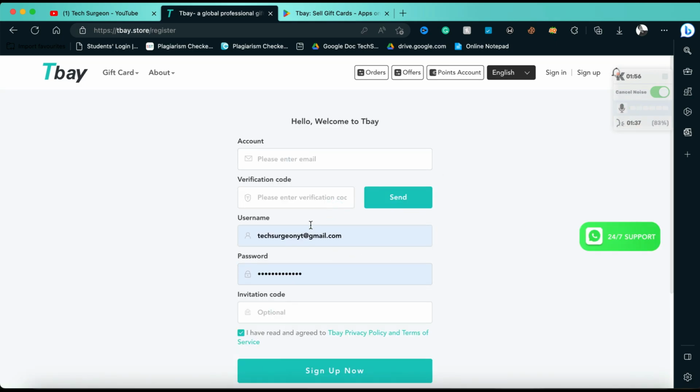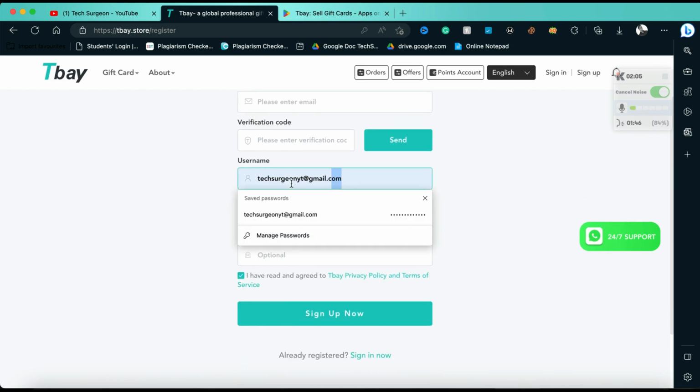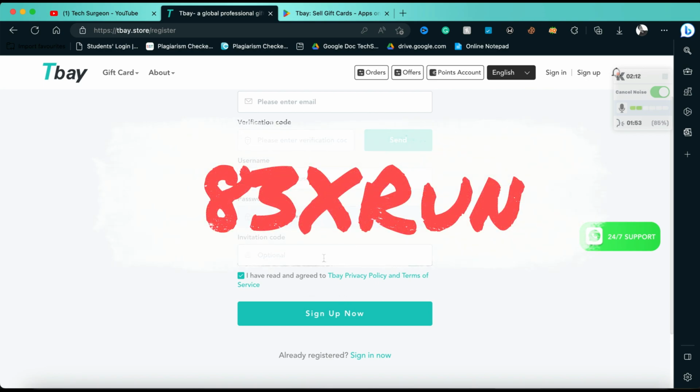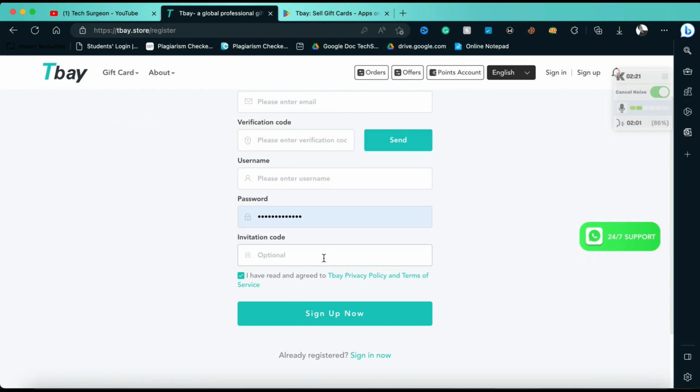Now, when you want to sign up for Tbay, you can see right here, you're just going to put in your email address. You're gonna be sent a verification code to your email address, and then you're just gonna be verifying that right here. Then you're gonna be putting in your username, and then a dedicated password. And then if you have an invitation code, you're gonna input it here. You can see my invitation code right there on the screen. So you guys should just put it in the invitation code field, and then I'm gonna get a bonus when you create an account. And when you create your own account, you're also gonna be given a referral code. And then when you wanna invite other people to use the application, you can send them the invite code, and then you're gonna get a bonus.